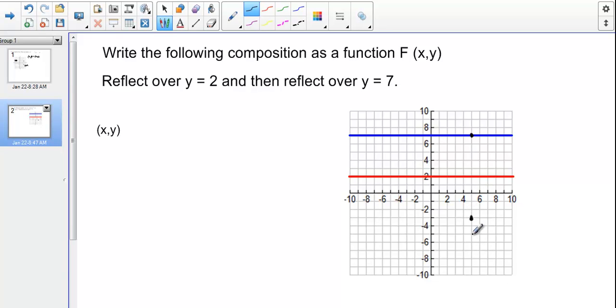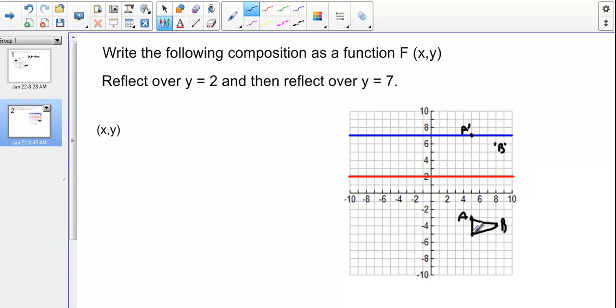Let's say I had another. Let's draw a triangle here. If I do so, this was A, and here's A prime. If I try this point, it's at -4, so reflecting it over 2, that's 6 away, so I need to go 6 above 2, which would land here. And then when I reflect across the y = 7 line, it's going to land here at 6. So that would be our B prime, if this were the point B.